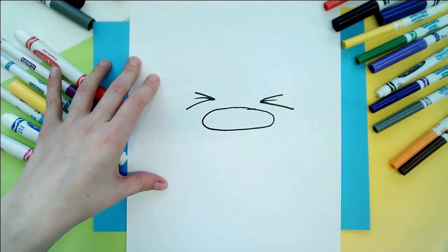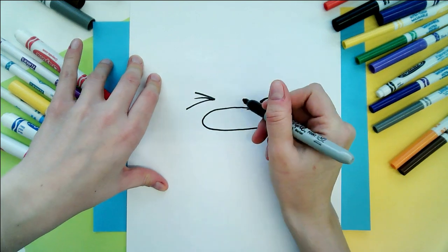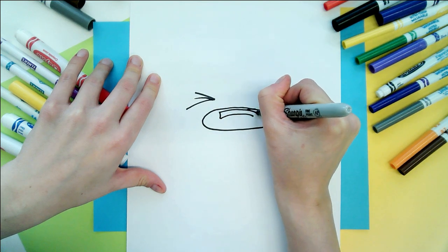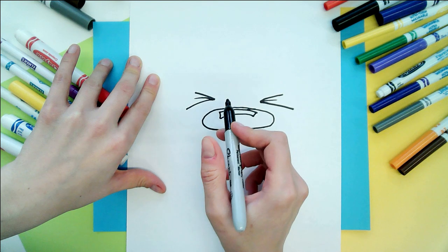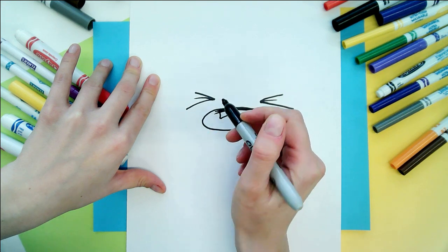Now, we're going to draw an oval shape for the monster's nose. And then in that oval shape, we're going to draw a curving rectangle. And that is going to be for the glare of light. And then you can just simply color the rest of the nose in.